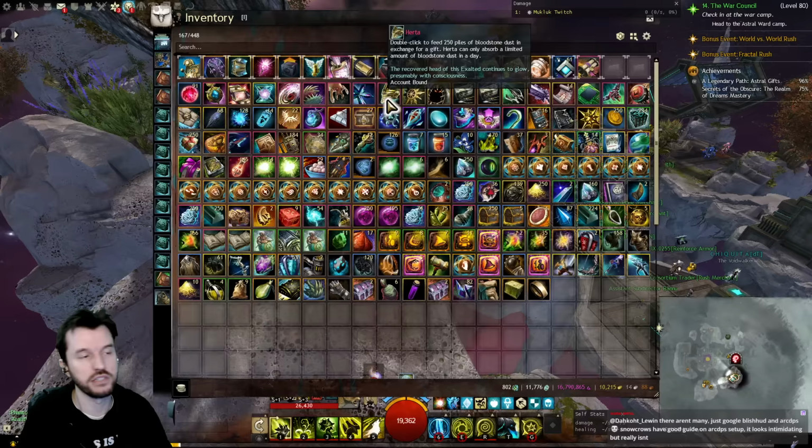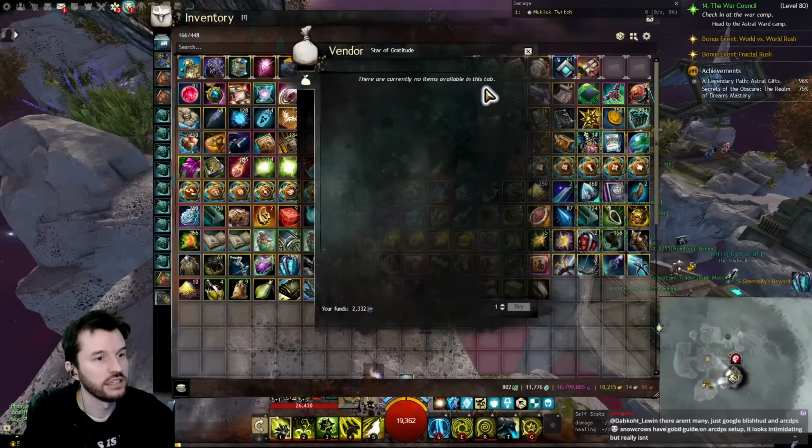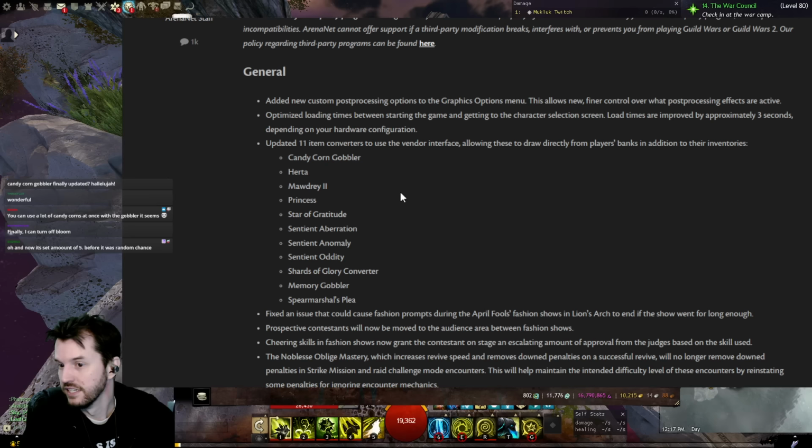Now, though, if I click the Star of Gratitude, it pulls from the freaking bank. There we go. I just fed it 250 Imperial Fragments. They're gone. So, Herta, and there we go. Boom. Oh my gosh, that's great. That's fantastic. That's been needed. It hasn't been something that I've heard people crying about recently, but that is a welcome change. All right. And that was added to, well, you can read it. All of those items got that treatment.